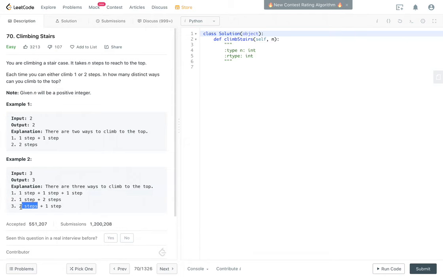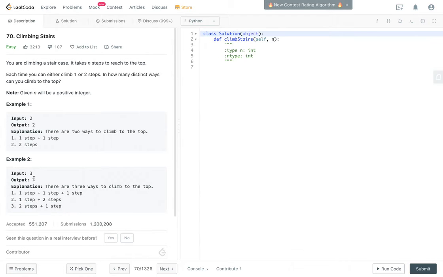And what about if you take 2 steps first? Then there's only 1 step left for you to climb, and to climb 1 step there is only 1 way. So here you're basically calling your previous-previous input, where the input is 1 and the output is 1.